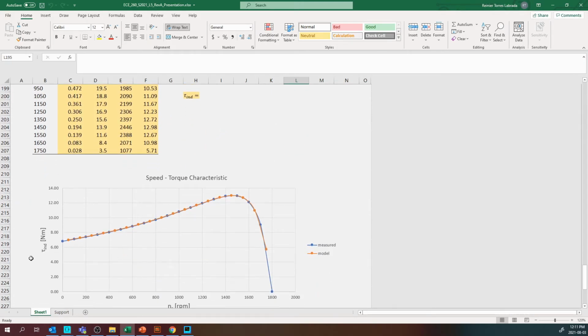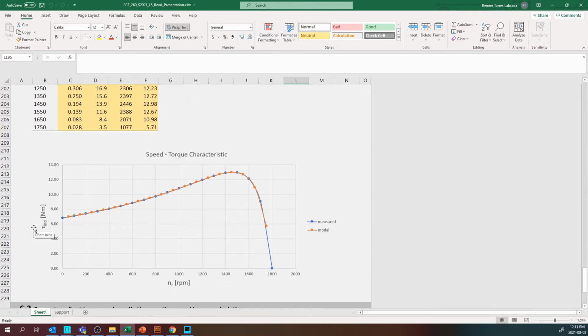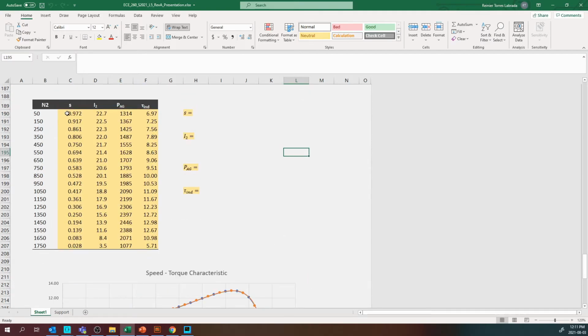So remember, here we have the induced torque, and here we have the speed in RPMs. What is going to happen is that you need to do all these intermediate calculations so you can get the induced torque, with the equations from the book. And for this one, you have to refer to previous sections.